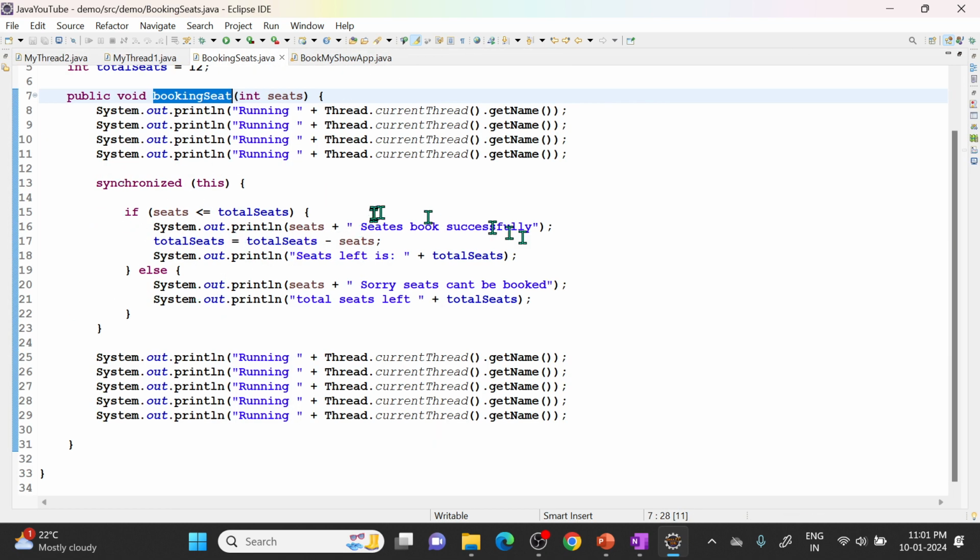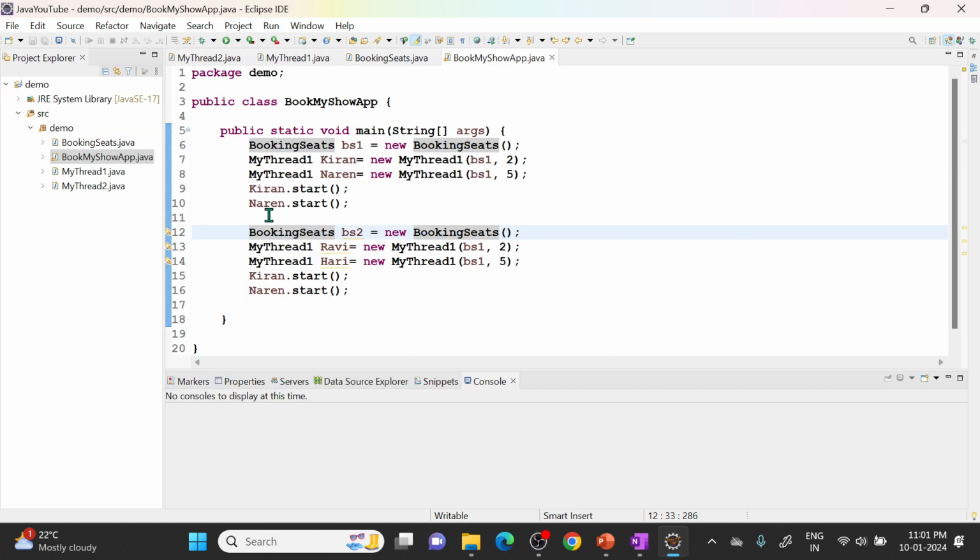Because one object of one app will not be visible to the other app. So instead of creating multiple apps, I created that common resource. I created multiple objects, each object an app, one app having multiple persons. Here two persons, Kiran and Naren, wanted to book the tickets. Here Ravi and Hari, two persons, wanted to book the tickets.